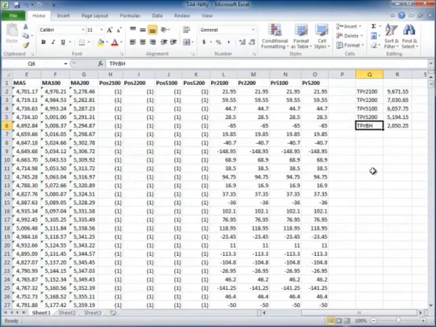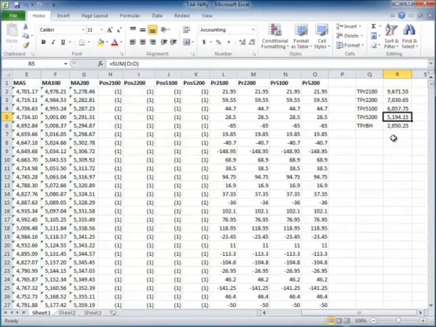So what's the verdict? Well, it seems that our first strategy that we tried initially, the 2-day and the 100-day, was actually the most profitable. So we made a profit of 9,000 on that. And then these other strategies, 2-day and 200-day was also very good, made a profit of 7,000. 5-day and 100-day made a lower profit of 6,000. 5-day, 200-day made an even lower profit of 5,000. And buy and hold profit is 2,000.